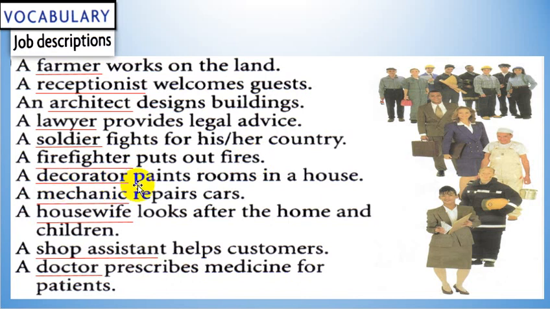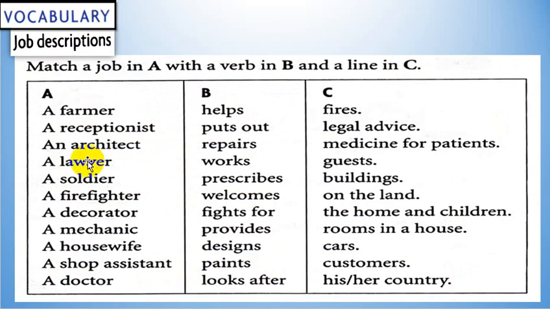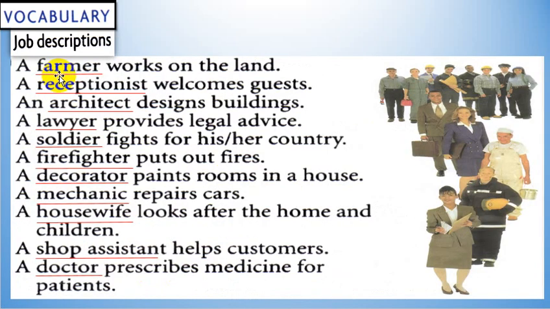A decorator paints rooms in a house. A mechanic repairs cars. A housewife looks after the home and children. A shop assistant helps customers. A doctor prescribes medicine for patients. Okay. So we said this exercise may come in this format, with its solution, matching A, B and C, and each job is underlined in red with its explanation.